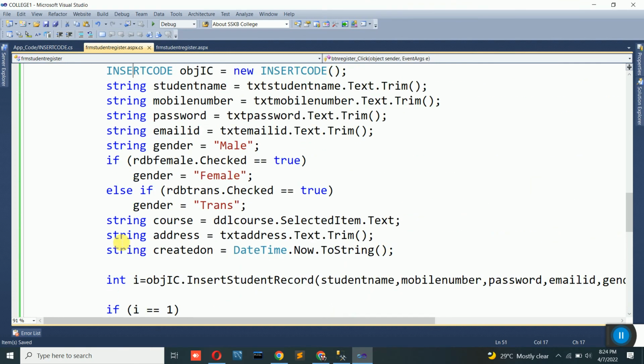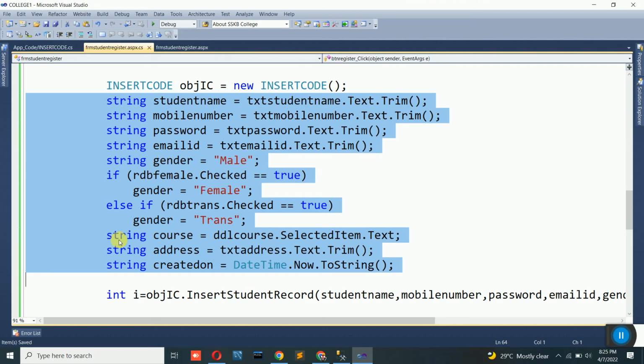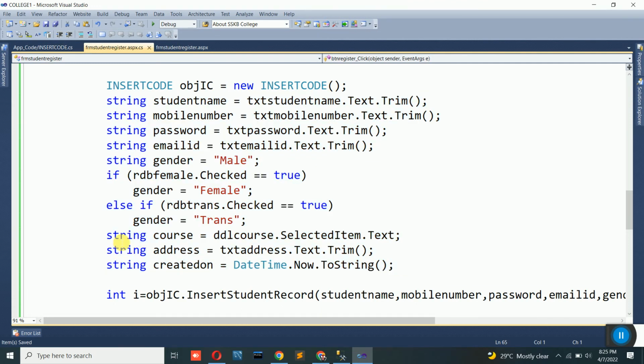Okay, what I have done is I have just created one class. For that class I have created an object, and then I have taken all the parameters from the front end, put them inside the local variables, and then I am calling the insert student function, passing those parameters here.